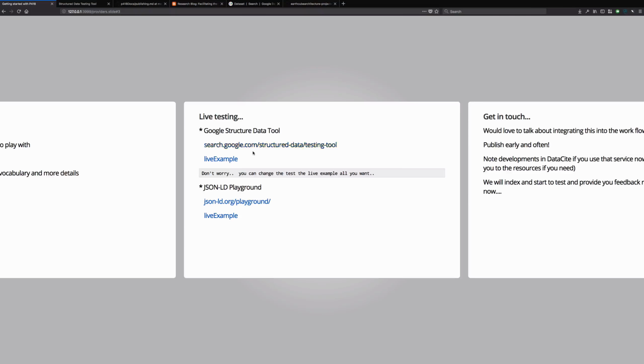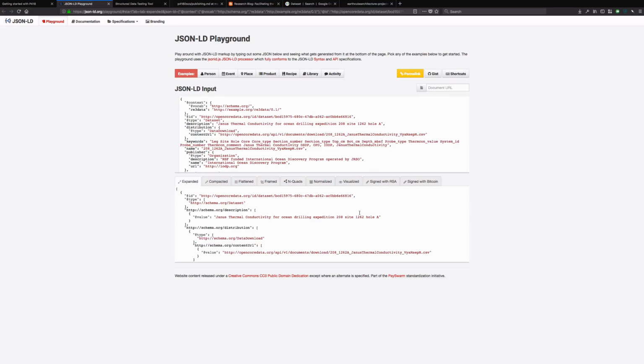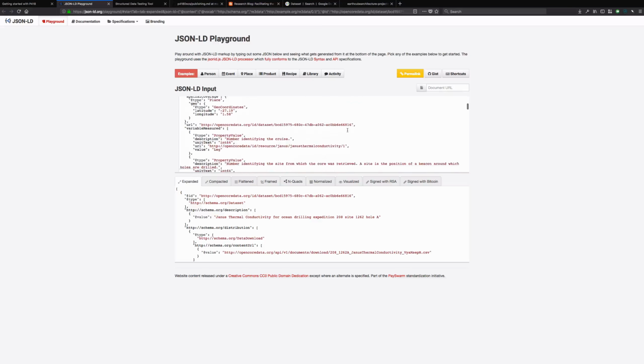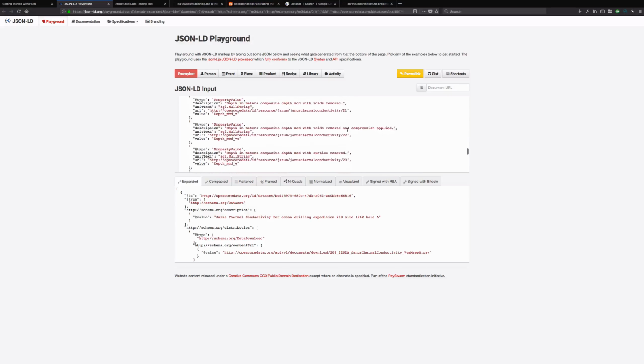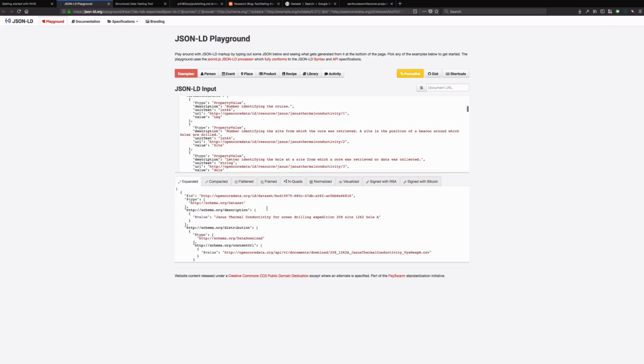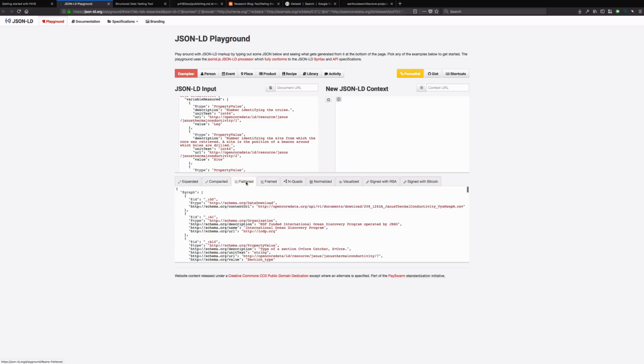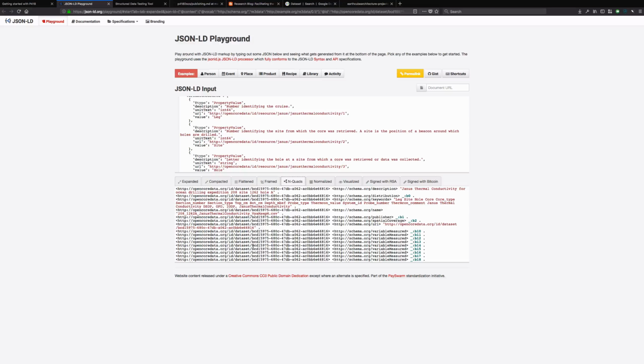Another one that's really useful is the JSON-LD Playground. In this case, the live example is here, and you can see that we're just injecting the JSON-LD directly. So we can go in and make changes to that. You can see it in different views, for example converting this into RDF N-Quads.